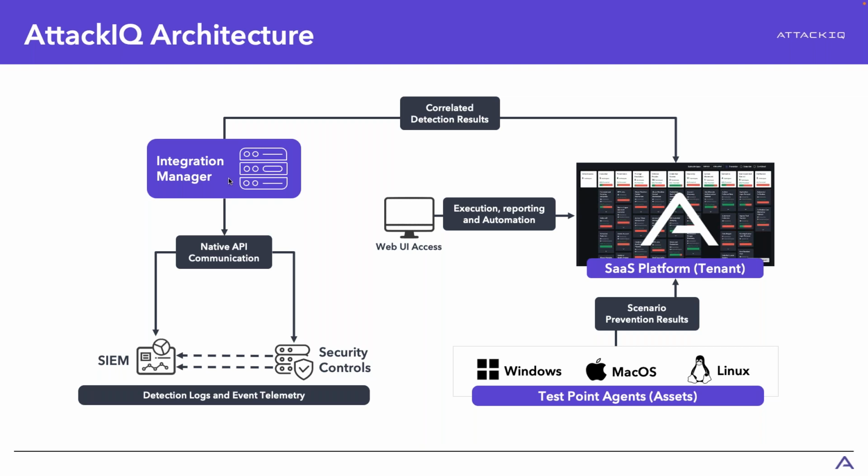That'll let us know whether or not things are prevented or not prevented, something to keep in the back of your mind, especially as we look at reporting. Where are we stopping things and where are we not stopping things? On the left-hand side, you will see the Integration Manager. The Integration Manager is something that you deploy somewhere in your environment, as it makes sense, to interface with your existing security stack. Did you see the information in your SIEM? Did you see it through direct integrations with perhaps your EDR or your firewall? Did we see these things occur? And that will let us know whether or not things were detected.